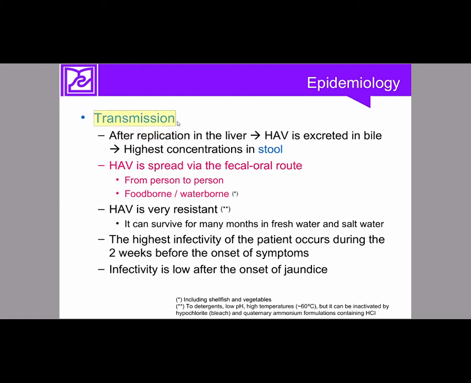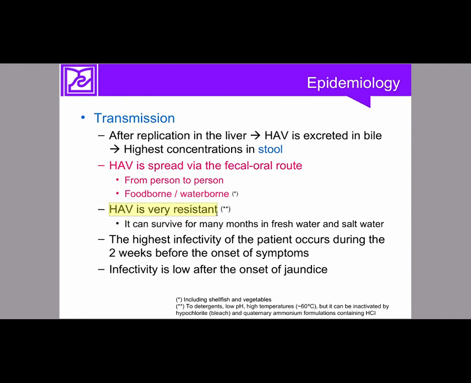The transmission is through the fecal-oral route, from stool of an infected patient to the mouth of a healthy patient. Fecal-oral route from person to person is possible, but also through the food or through the water. This is also common. For example, it's very common with contaminated vegetables or shellfish. This is very common, shellfish. Because something that I can explain you later if you want. You can find in the compliance further understanding. Anyway, from person to person, through the food or through the water.